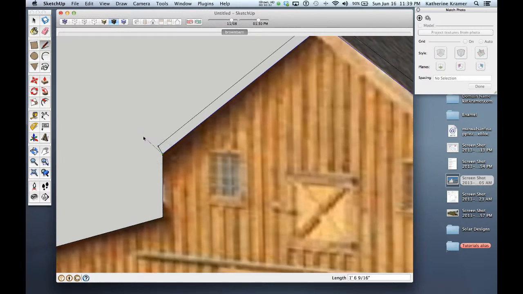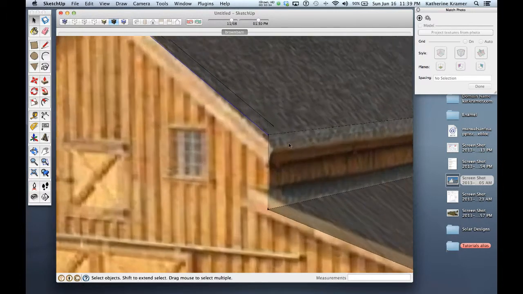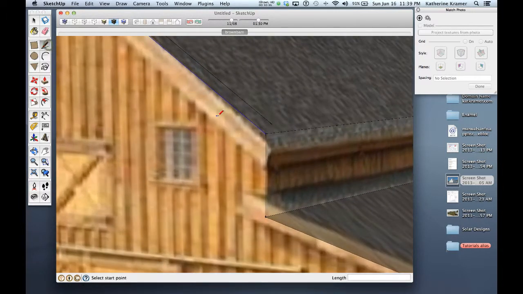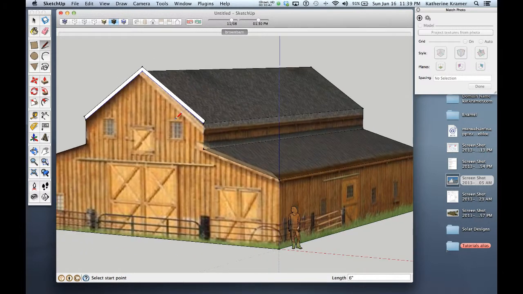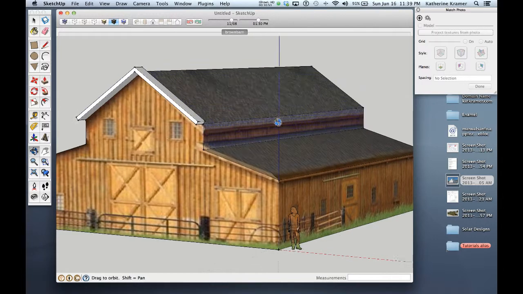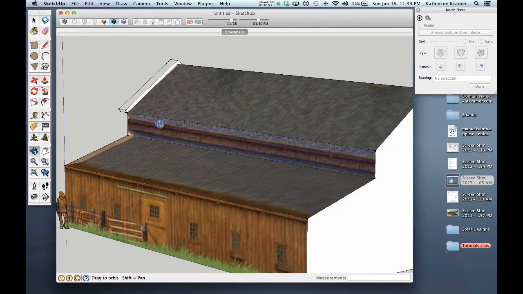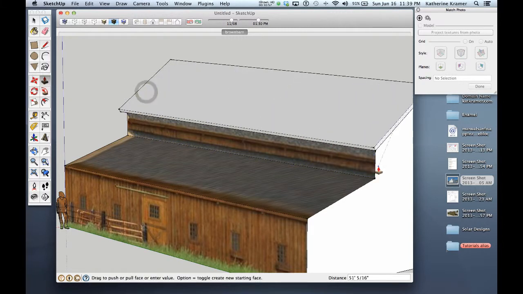It's still drawing, so I'm going to hit the space bar. Now I can go over here to this one, click, click, and then that fills in the roof. At this point, I can use my push-pull to pull this forward a little bit, then rotate with my orbit tool, use push-pull, and pull this towards the back.